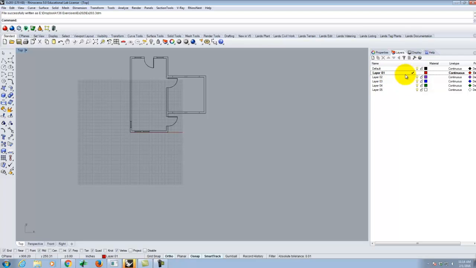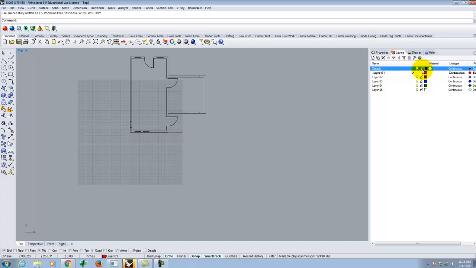Okay? Next to that, I have a column for on or off. In the world of AutoCAD, we can freeze layers or we can turn layers on and turn them off. There's a subtle difference, but that's for the AutoCAD class to discuss. For our purposes in Rhino, it's either on or off. Makes life pretty easy. Okay? Basically, if we were to turn off the default layer right now, the objects disappear. We turn it back on, the objects appear.